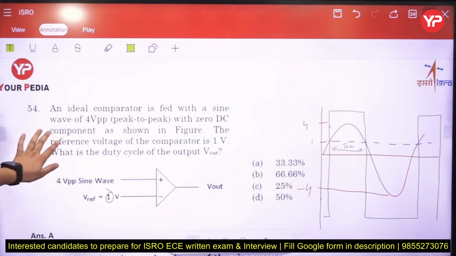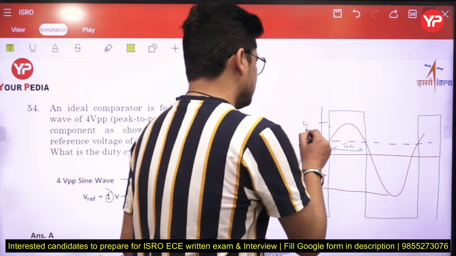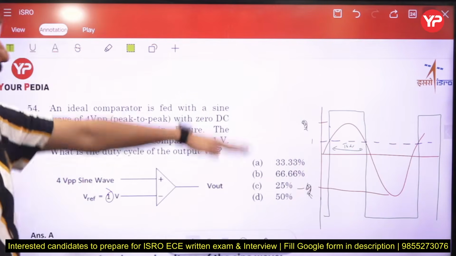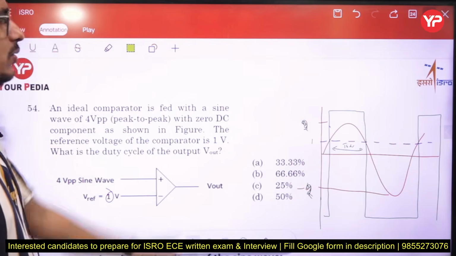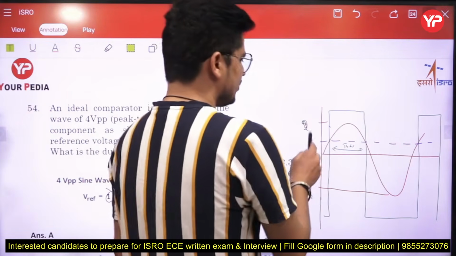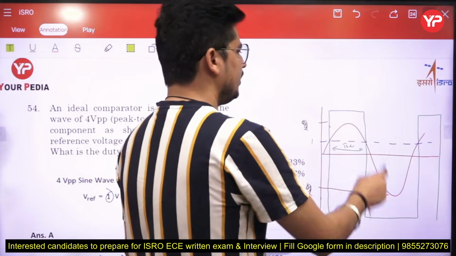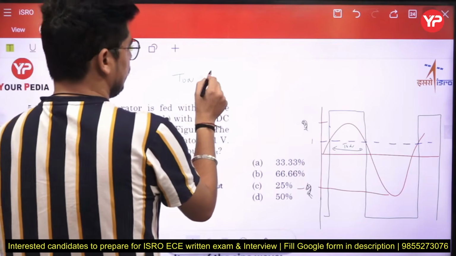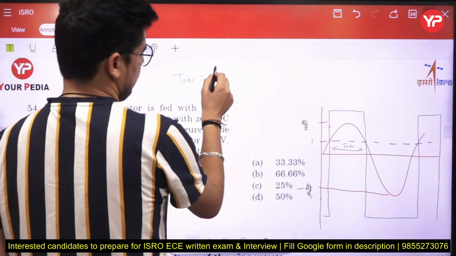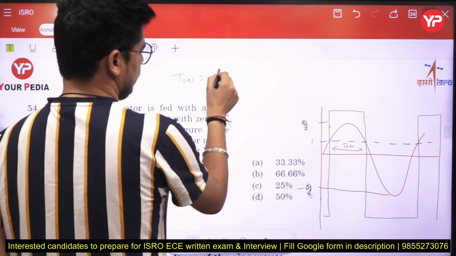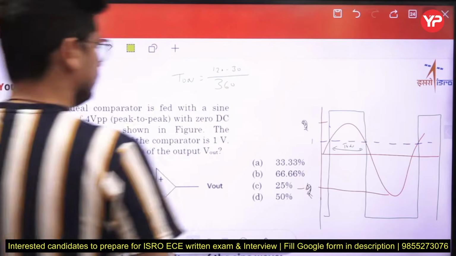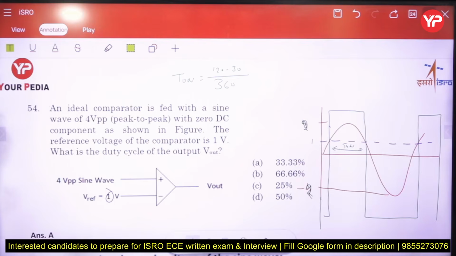Okay, that is peak to peak. Oh, peak to peak, yeah, this should be 2 to -2, right? Not -4 to 4. That should be -2 to 2. Yes. So that will be 30 degree. You already know this is half of this one, that is 30 degree, 120 degree, right? So if we calculate the T on, it is going to be 120 minus 30 divided by 360. So how much is that? That is going to be 25%, I think so.